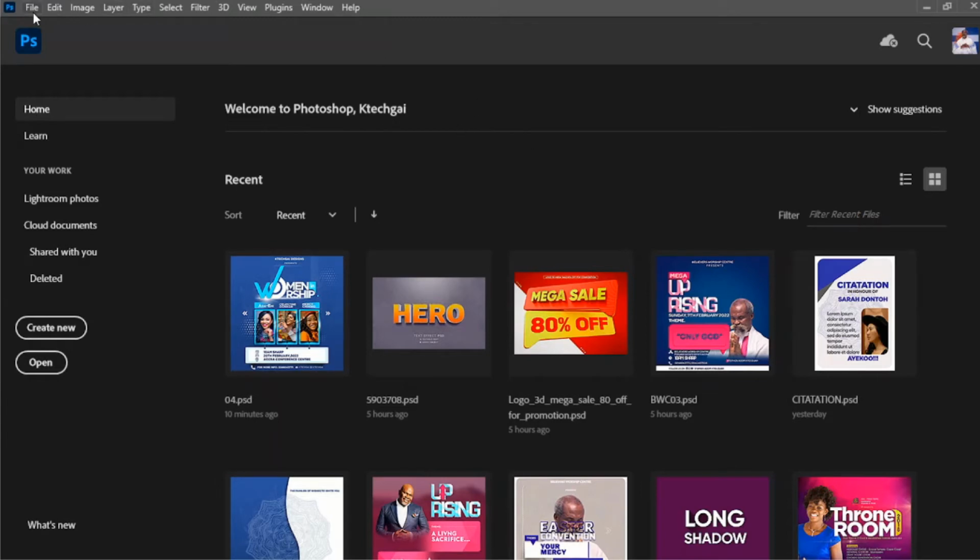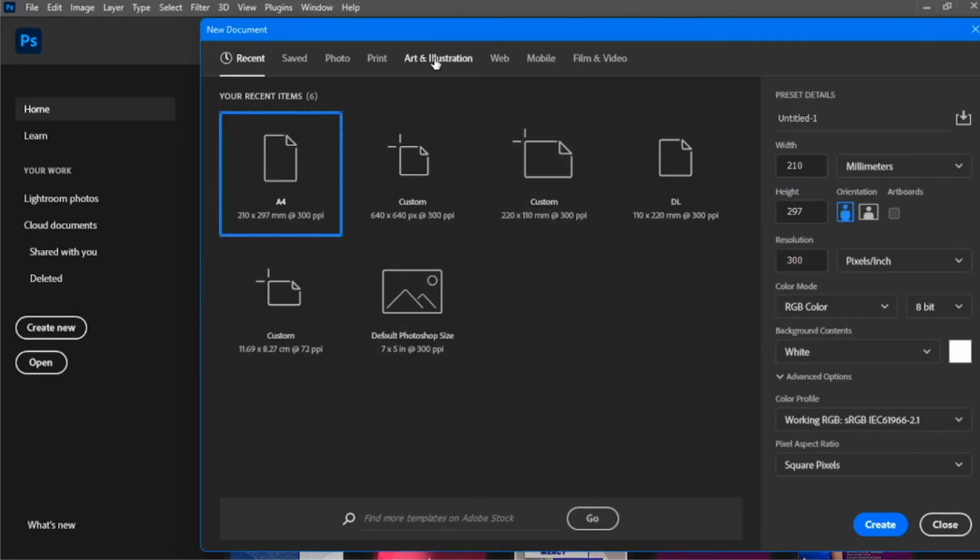Alright, let's get into the size of our project. Go to File, New, and I'm sure you do not have this in the older versions of Photoshop, where you have preset sizes like this. So I just go to Print.